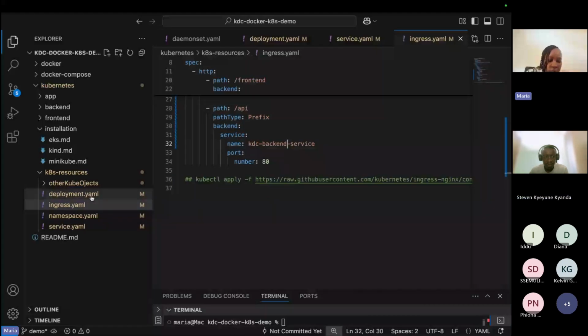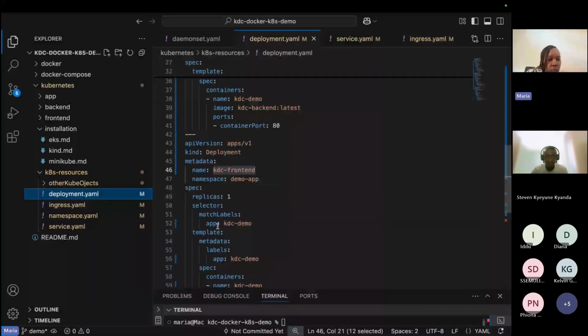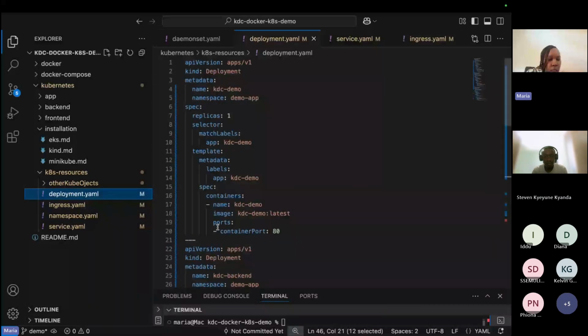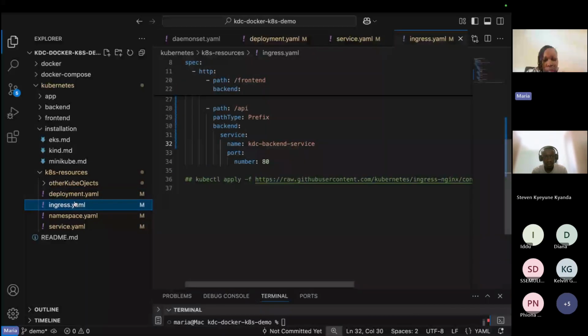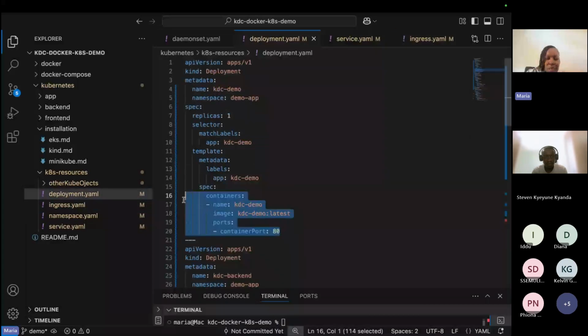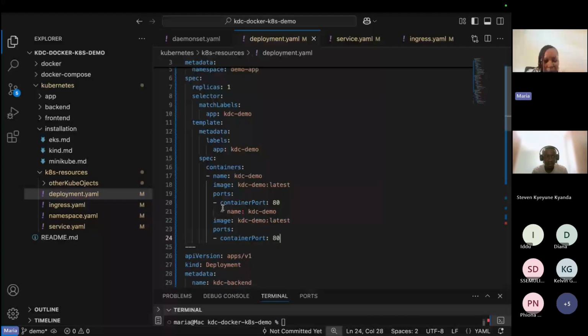So you can have multiple resources, but you need to have different deployments for them, and you need to have different services. For separation of concerns, you need to have ingress paths defined. Others can run the same containers within a deployment, I mean another container, but this is not really advisable. But yeah, you can try out stuff.